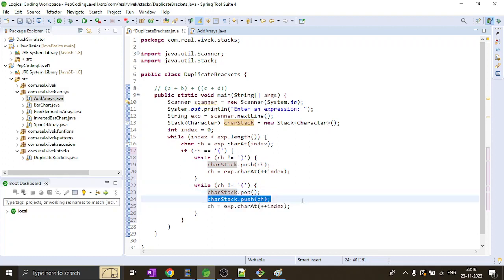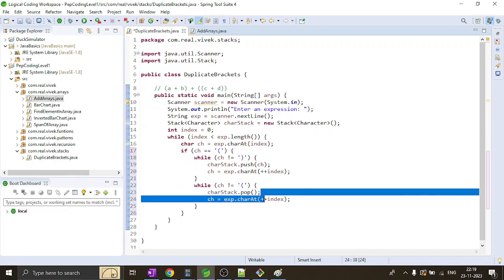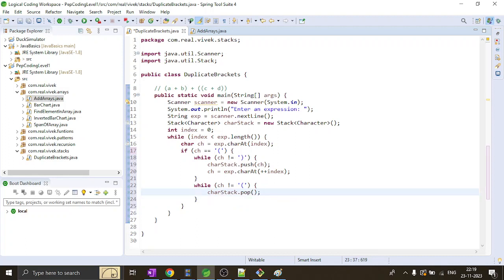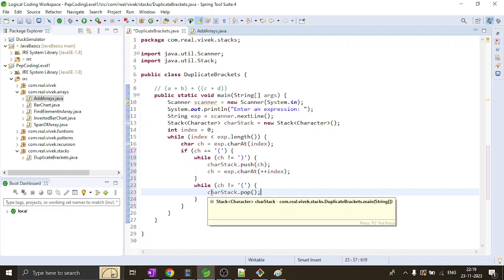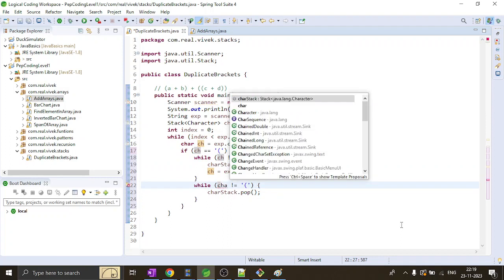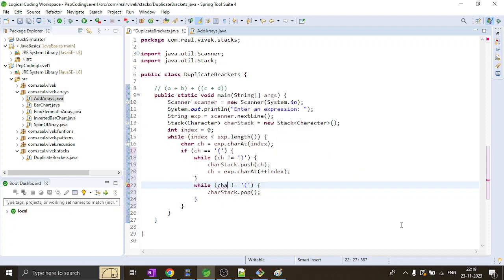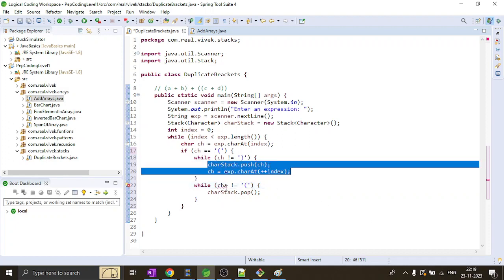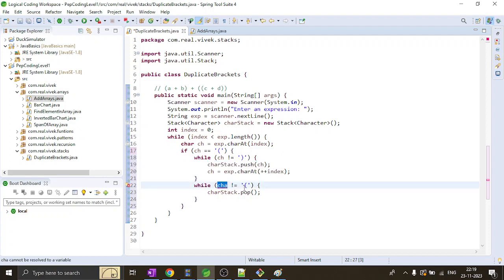So we do a pop. So we'll have to do some peek as well. Here stack dot peek. Oh, we have inserted into the stack now. Now what we do is we peek.